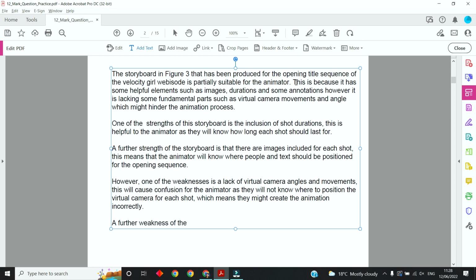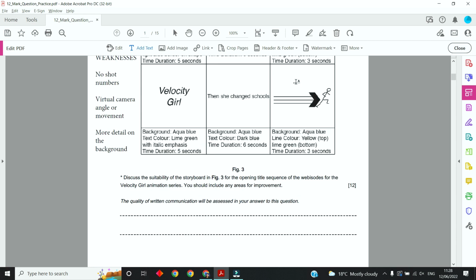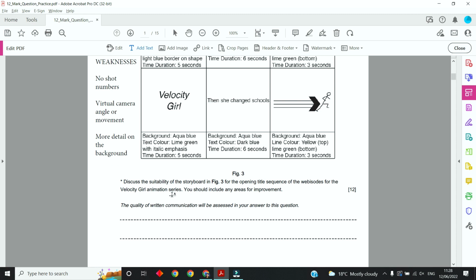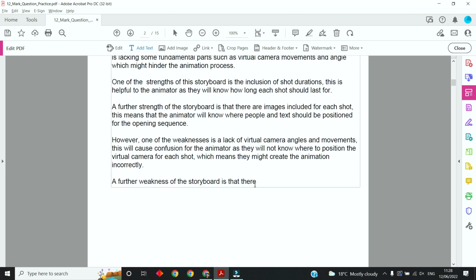A further weakness of the storyboard, and let's have a look at it again. Now, one thing I have noticed is there's no sound effects or movement on here actually, so that's another one we can talk about. Let's go for the sound on there. Is that there are no sound effects or dialogue included.